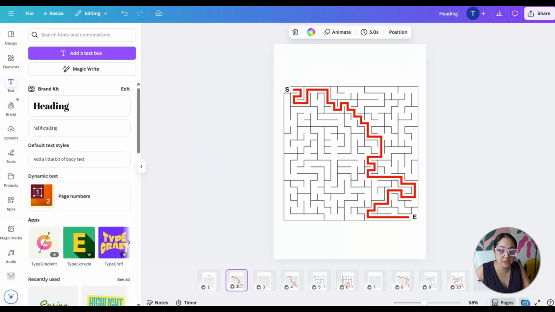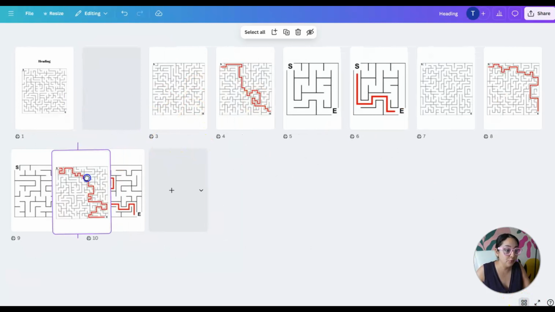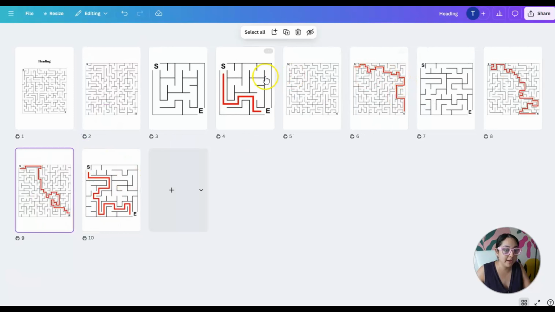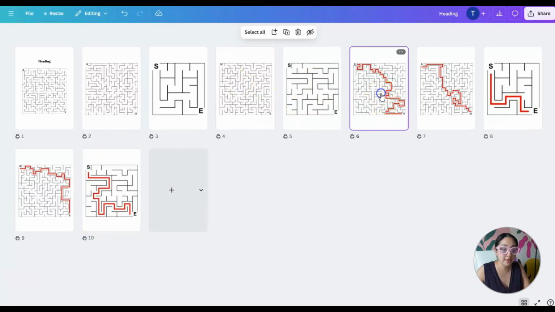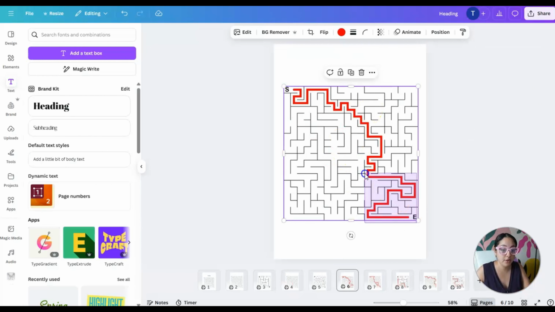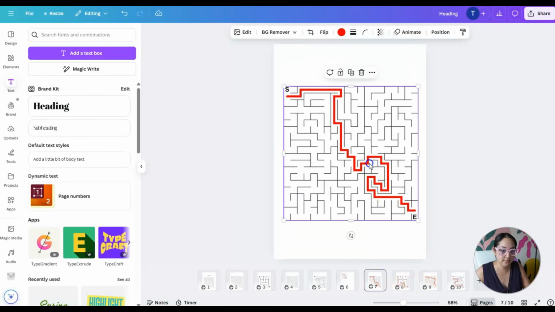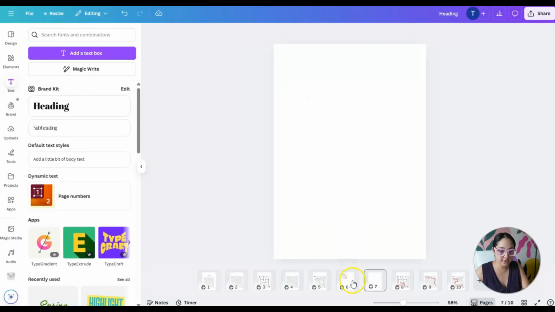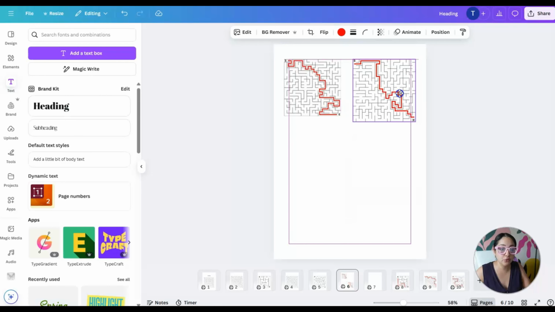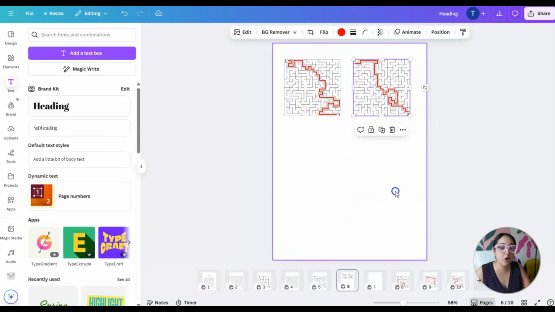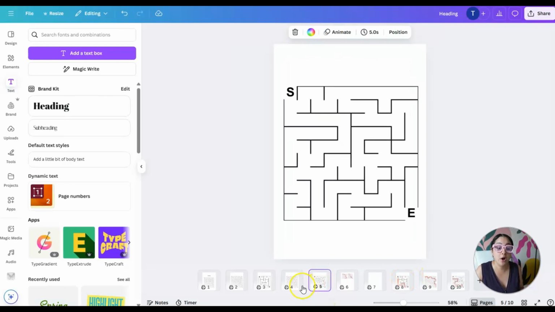And then what's cool is that when you're here on Canva and you click on grid view, you can grab these solutions and bring them to the back and start creating the solutions. Because you can move them, you could start doing something like this. Let me go ahead and copy. I'm going to delete it and paste it here. So you can start creating your very own solution pages. Now this is going to take a little bit long, but it's definitely something that you can do. It's definitely an option for you.